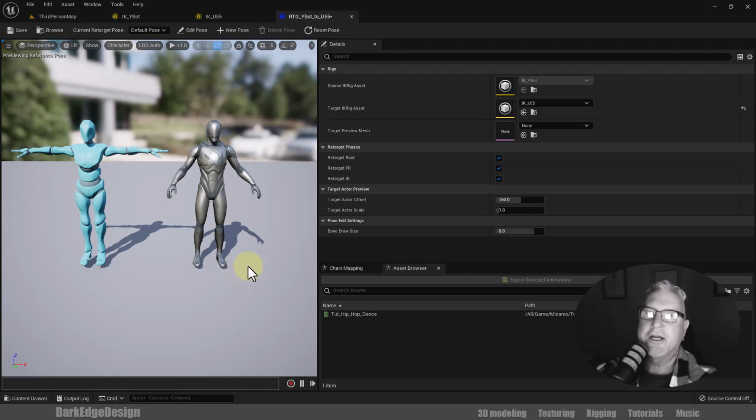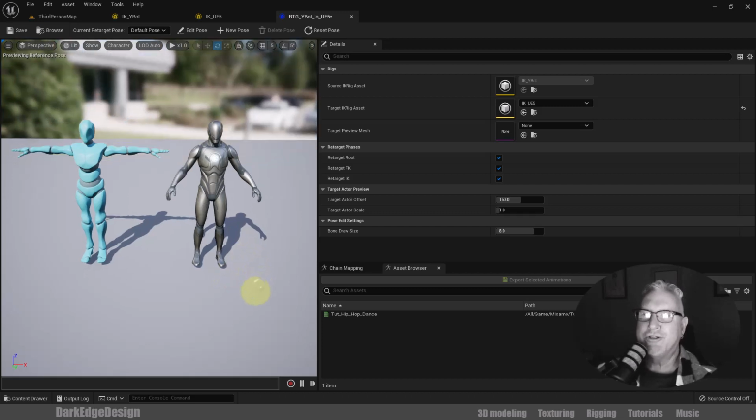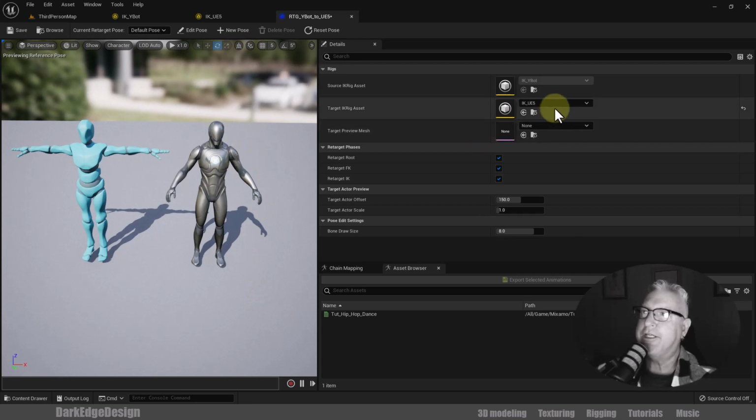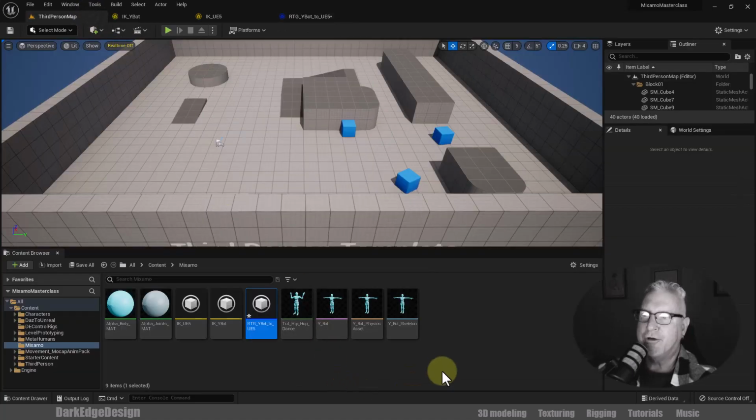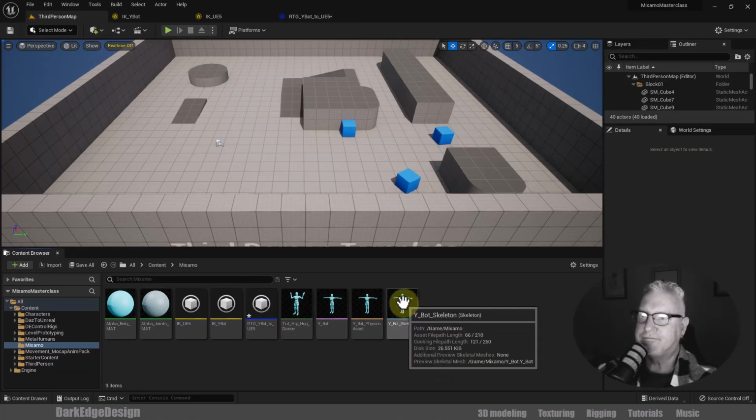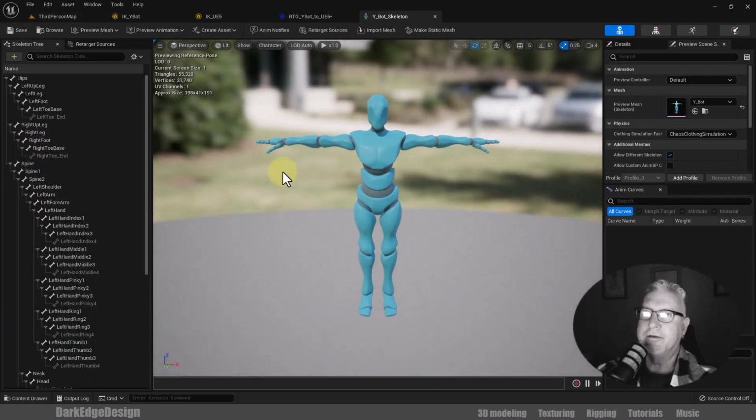You can really do this at any point, because these are pointing towards a skeleton. So we need to set up the skeleton for retargeting. And again, you can do it now, you can do it later, you can do it at the very end. It doesn't matter because it's all pointing back. But I'm just going to go ahead and grab the skeleton now and do it.